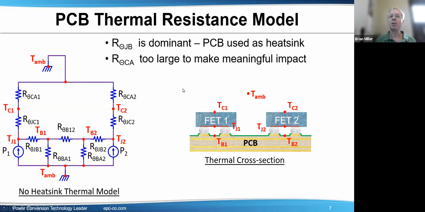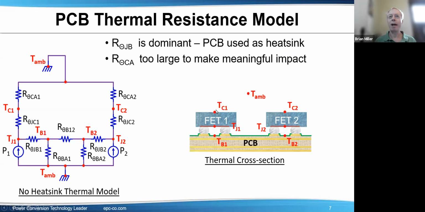So some conclusions in the general case here is the thermal resistance from the junction, the red bar, to the board through the solder bars or solder balls, that's dominant. The PCB is used as the heat sink in this condition. So the heat goes directly from here down through the solder connection into the board and dissipates there.